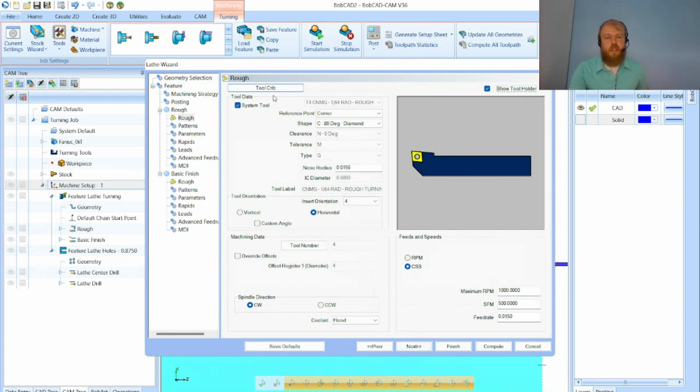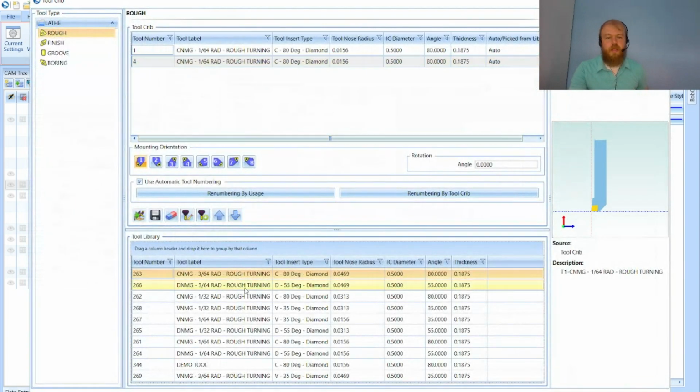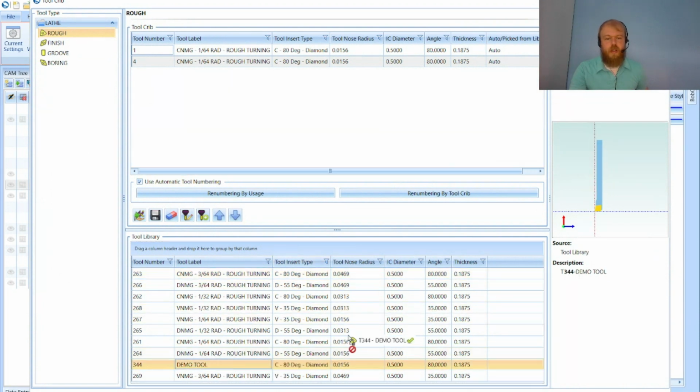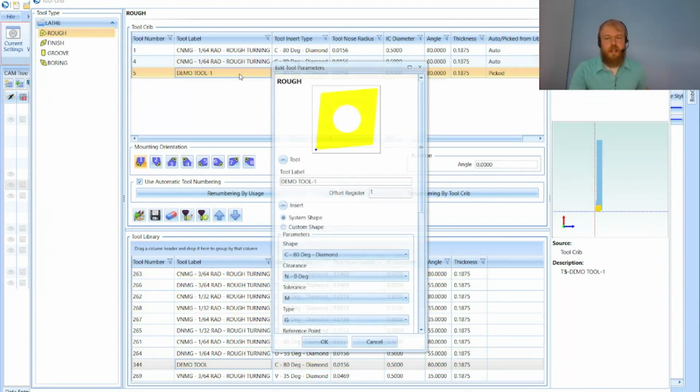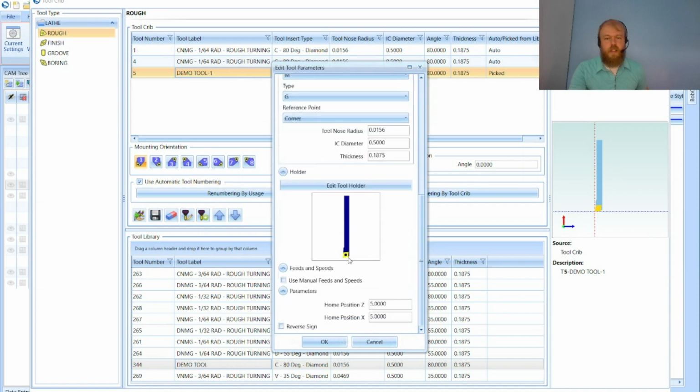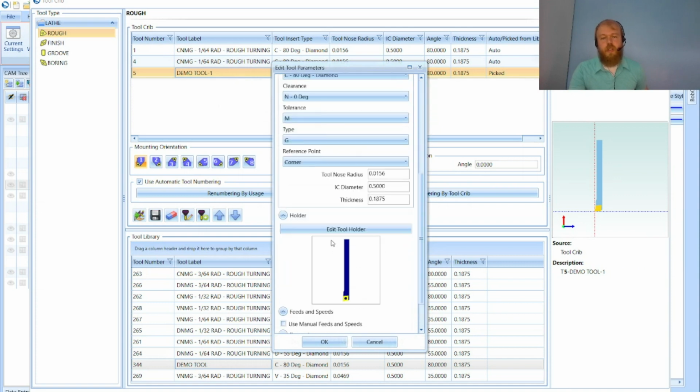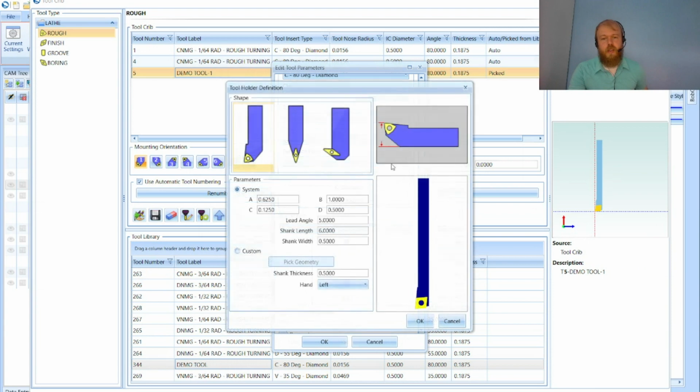Now the width of the tool is huge, so before our webinar, I went in and sort of defined a demo tool here. If we look at it, we can change the geometry of the tool holder here by going to Edit Tool Holder and changing the geometry here with all the parameters here. You can also create this as a drawing and pick a custom geometry as well.